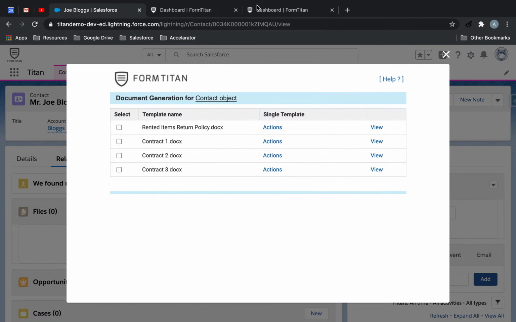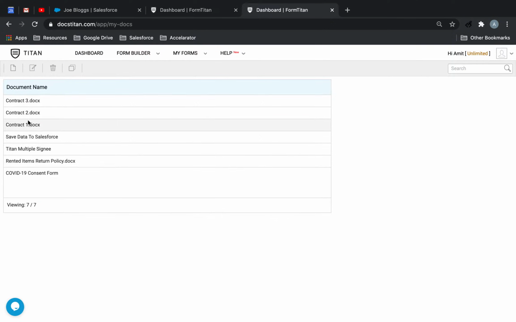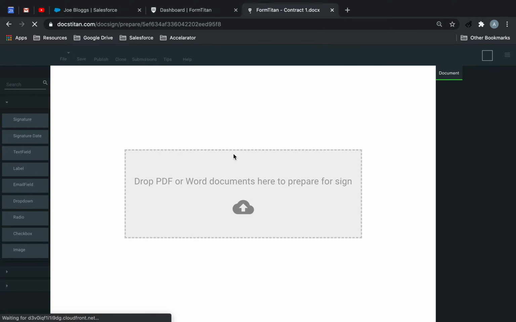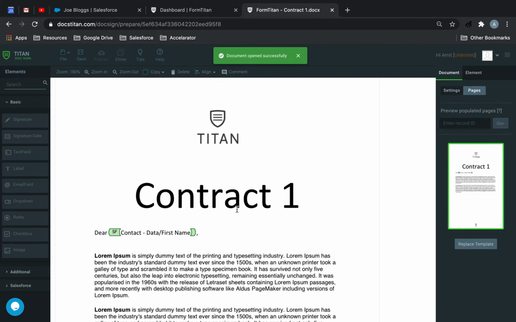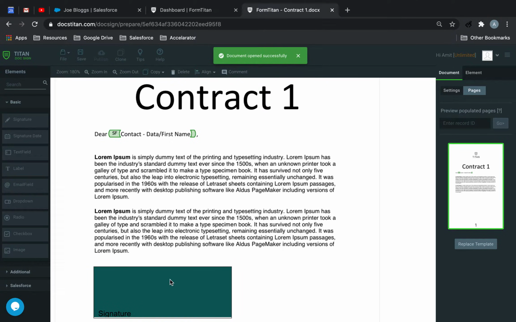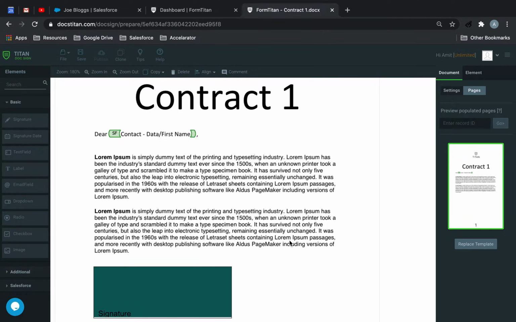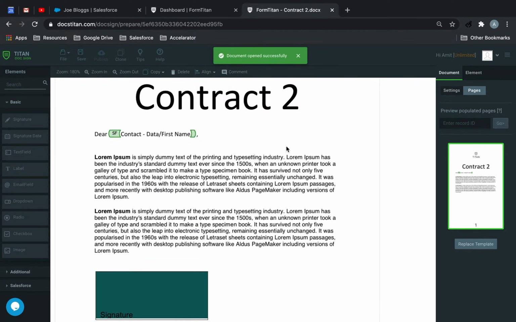What I've done is I've created 3 contracts. They're very basic, nothing really ridiculous about them. I'll show you quickly. And all it is is just a contract with their signatures in them. That's it really, because I just wanted to save more time. So here's my contract 1, name, their signature. Okay. I'll go into another one. Same thing there as well. All I've done is change the heading. So this is contract 2, name and heading.